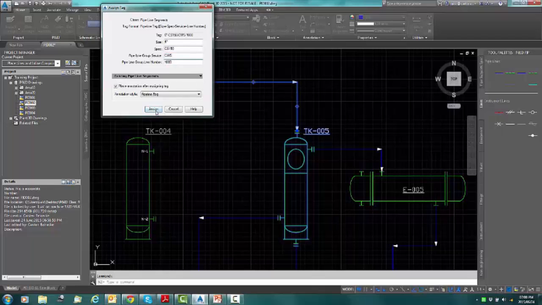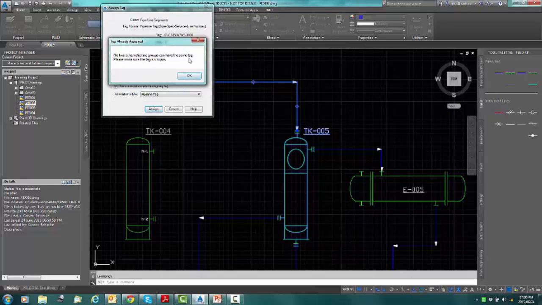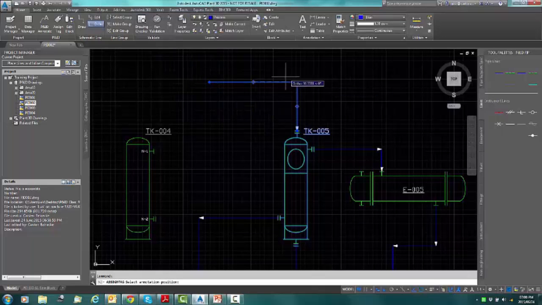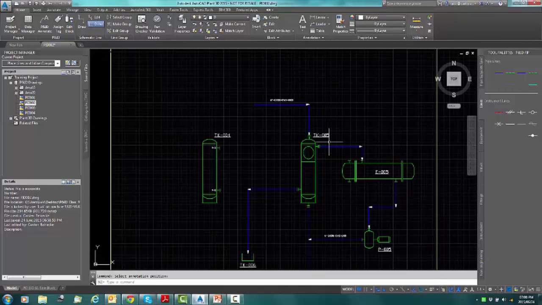It's a different spec, so it's a different tag. If it tells you that it's got the same tagline, don't fret, click OK. That can happen in many cases. If it does, all we have to do is just change it to 2000. So again, there it's showing you that you can't just duplicate unless you have a grouped line.